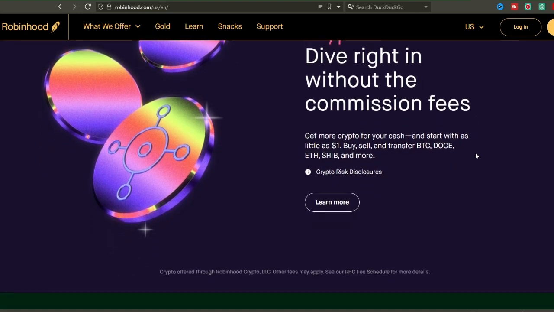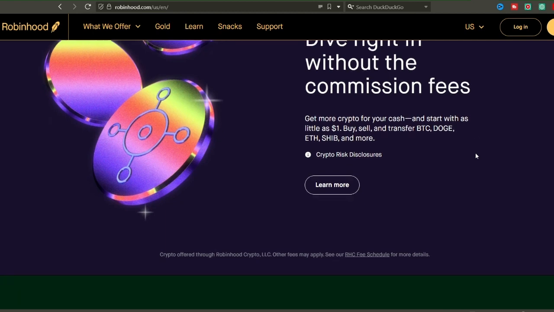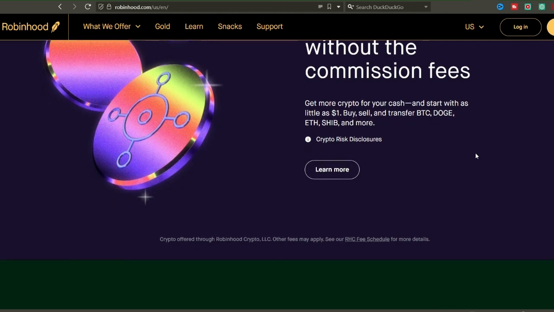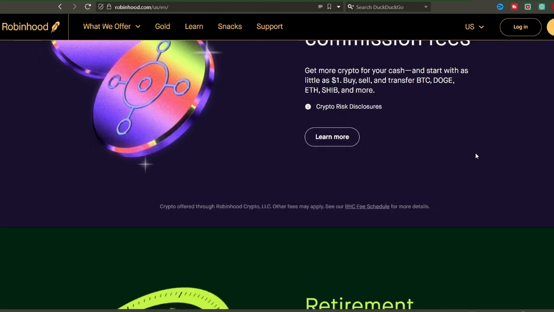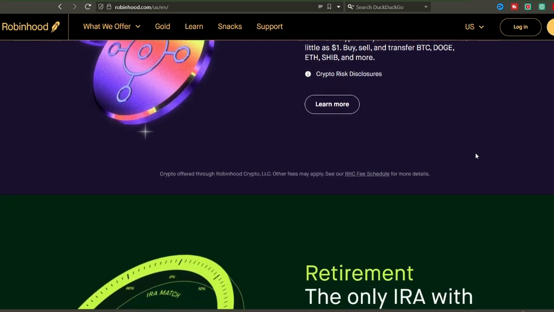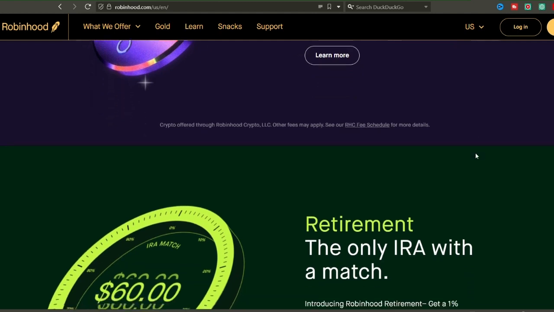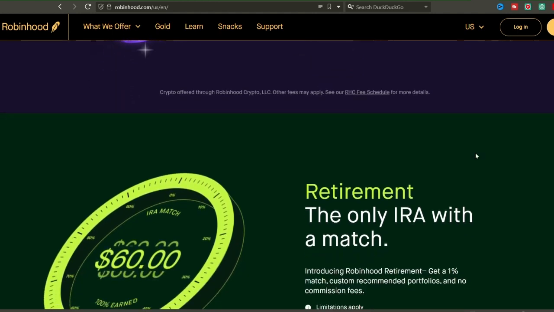Transferring money from Robinhood to your bank is a simple process, but hopefully, this video has shed some light on the different options available and the factors to consider when making a transfer. Remember, standard transfers are free but take a few days, while instant transfers come with a small fee but get you the money much faster. So, the choice ultimately depends on your needs and how quickly you require the cash.